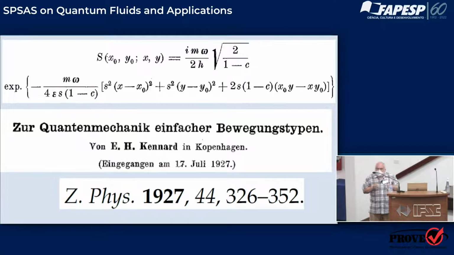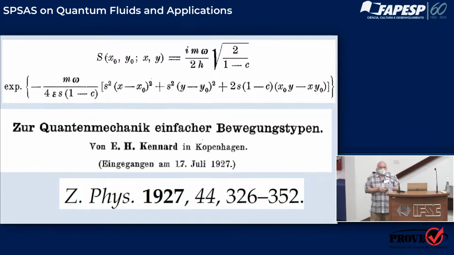It seems to me that Niels Bohr did not understand this paper because he never made some propaganda with this result. Because we know that now it is very popular to work with squeezed states when some variance is much smaller than the vacuum value. They were introduced here in this remarkable paper by Kennard.